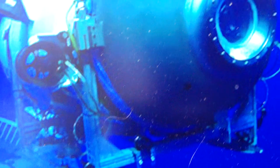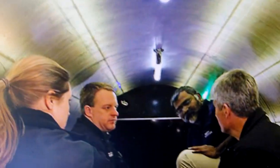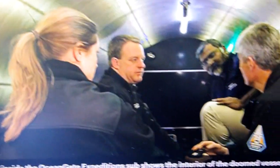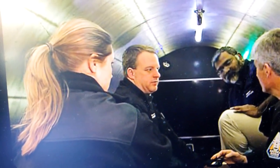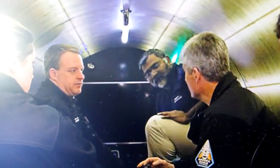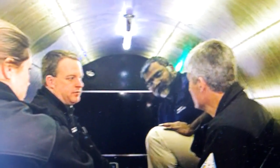It's a typical experimental vehicle, shoddily put together. They were using a PlayStation controller to maneuver this thing, and it was put together by scraps — the light on top came from a camper store. Passengers sat squeezed together for two to three hours going down, then three hours on the bottom peeking out of a small window one at a time, then two to three hours rising back up — six to nine hours total. There was a small container for waste, I think they used baggies.